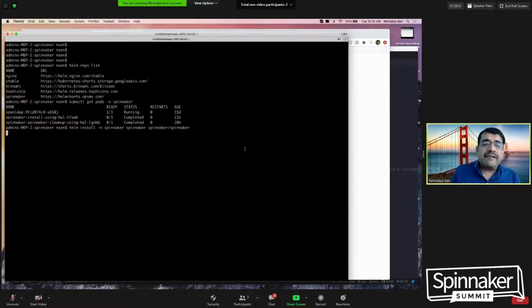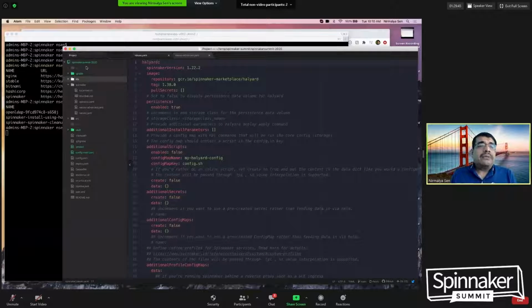Like I said, if you don't have storage or a load balancer, mainly the storage, what can you do? I had lost my cursor and here I got it back. This is a local copy of that Git repo that you just saw. This is the spinnaker directory, and this is the values.yaml. If you look at it, it is going to install a Spinnaker version 1.22.2, okay? And it's going to pull in the images, the Halyard image, from the public open source location where the Halyard image is available, and it's going to use version 1.32.